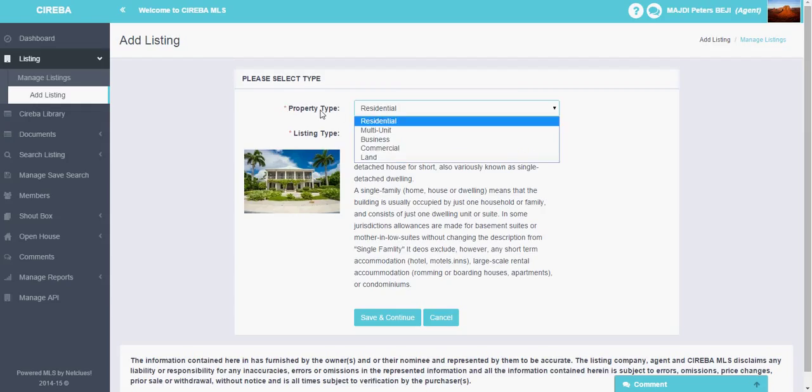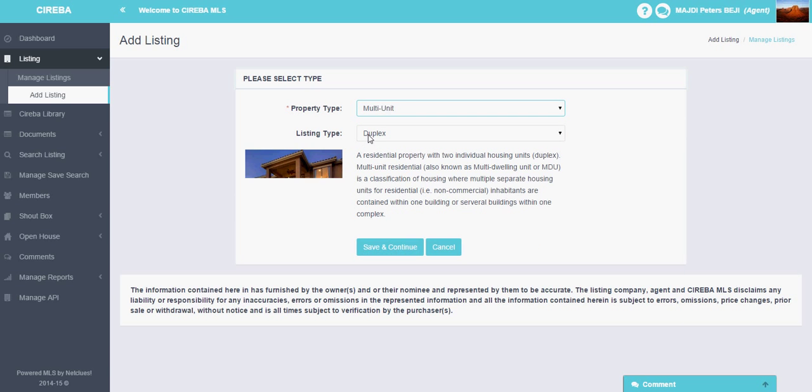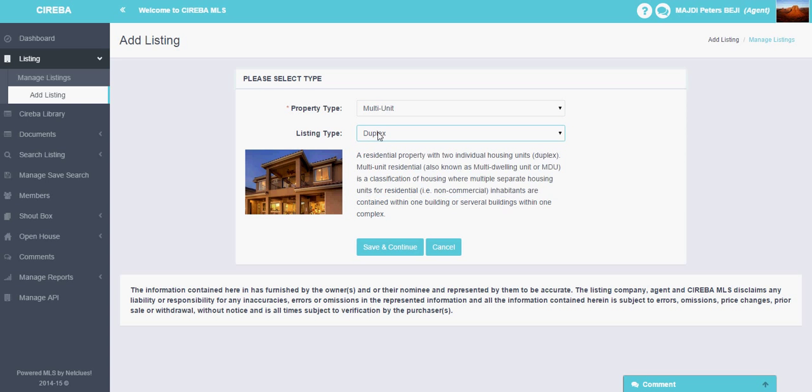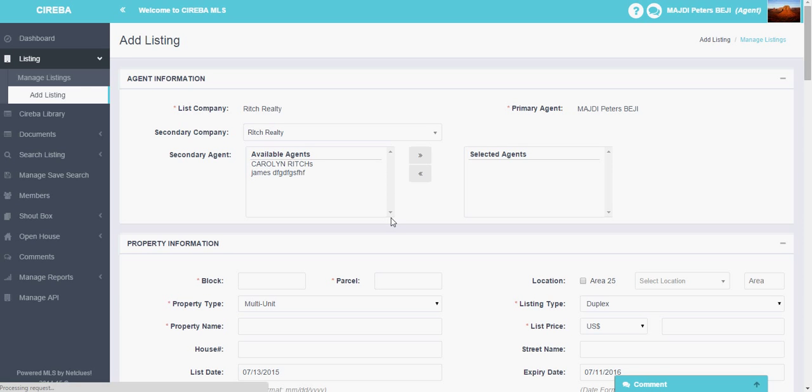Here you can make selection for property type and listing type. Just select the property type you want to add in the list and add the listing type. You can find that as soon as you change any information here by clicking on them, this description will change accordingly, which will allow you to check for the right property, listing type and property type, and then click on save and exit.